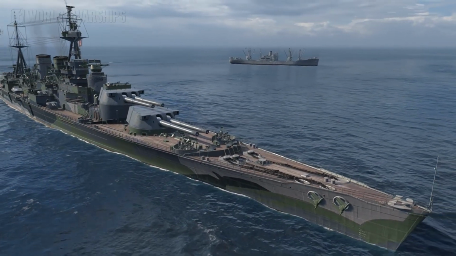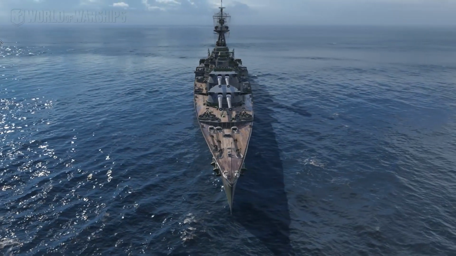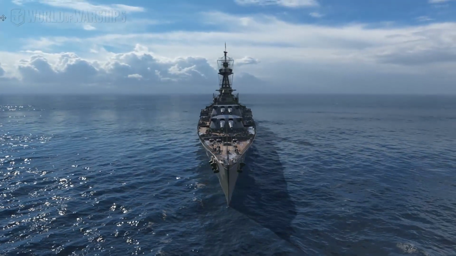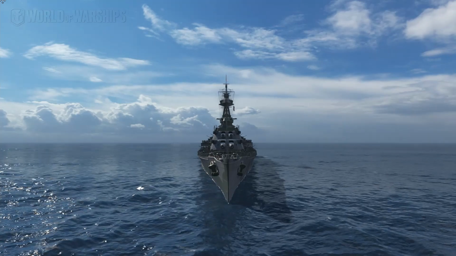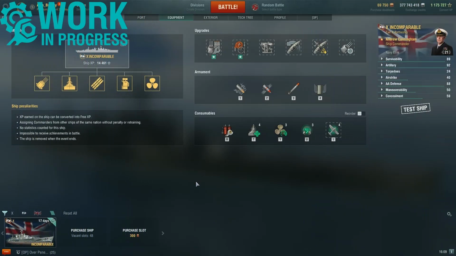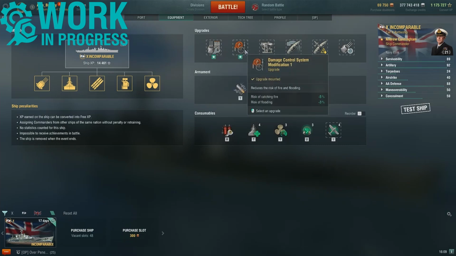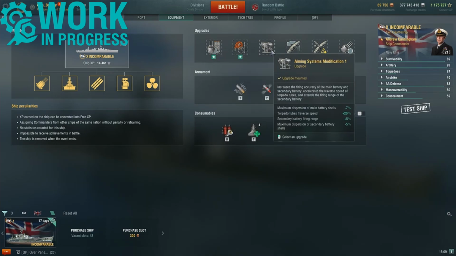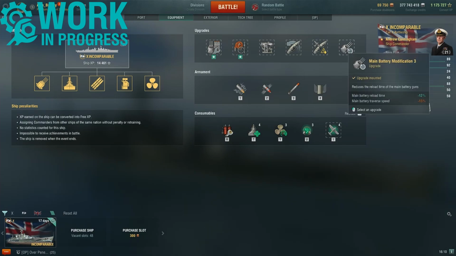If Admiral John Fisher had gotten his way, this is a representation of his creation, HMS Incomparable, now in World of Warships. So let's take a closer look at what is now hitting the high seas in the game. So let's start with the upgrades: main armaments, damage control, aiming systems, steering gears, concealment system, and main battery mod 3.